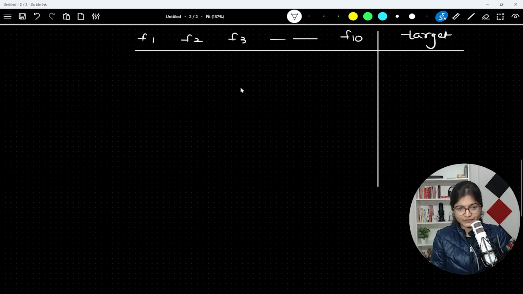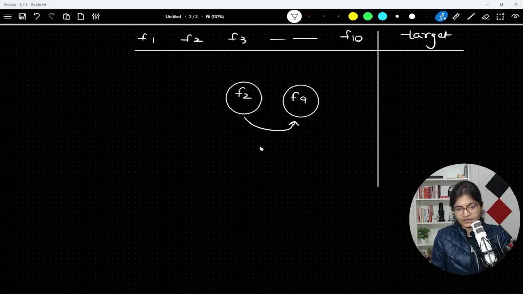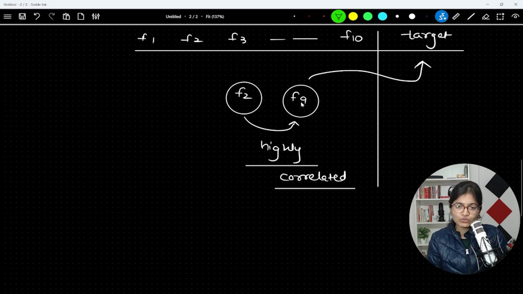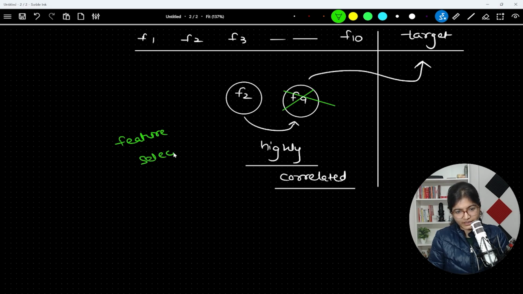Now, when I say that feature f2 and, let's say, feature f9 are highly correlated, it doesn't matter whether it's a positive or a negative correlation. I am saying that these two features are highly correlated, which means they are trying to convey a similar kind of pattern, similar information which is responsible for giving this target value, these target predictions. So what we usually do is take only a single feature at that point rather than taking all the features. It's a kind of feature selection technique, you can say.